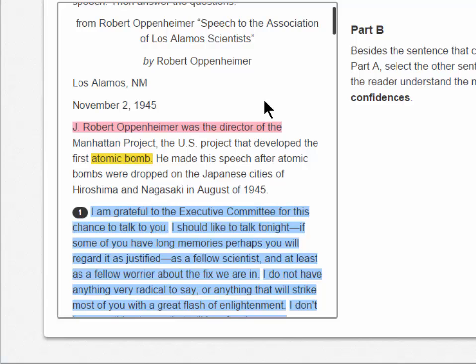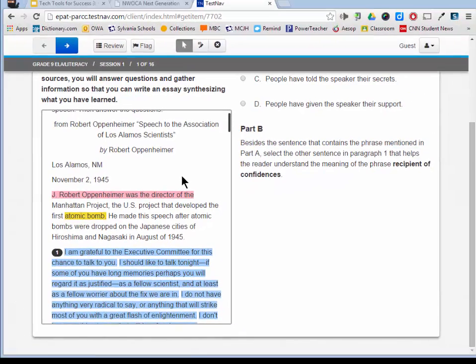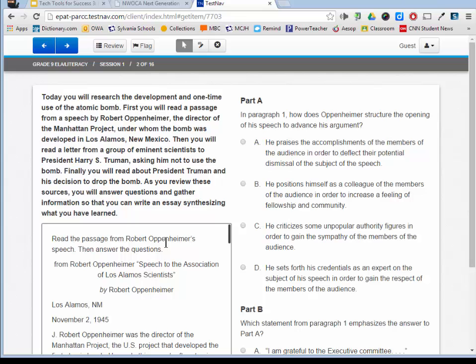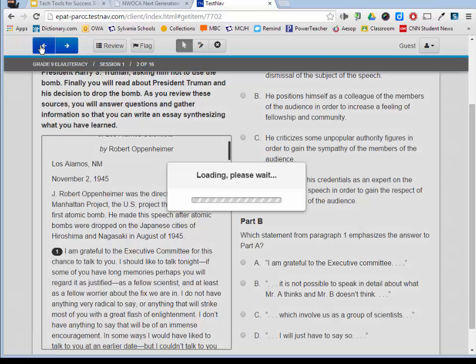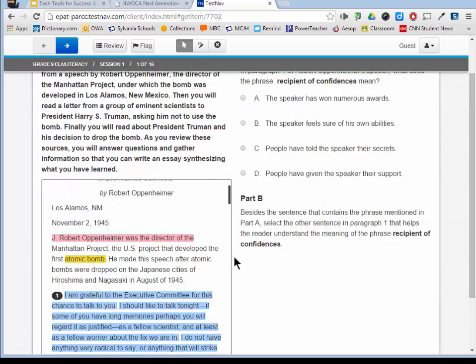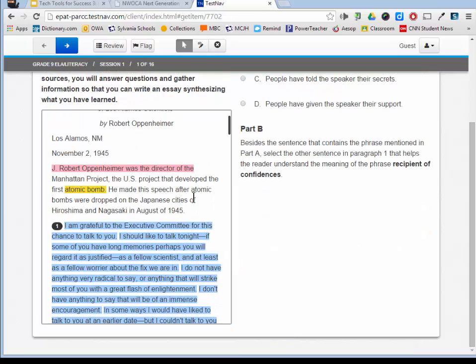You can select different colors to color code if you wish. Remember, as with all tools, if you do not find that the highlighter helps you, don't use it. Don't use any tool that you find will confuse you or slow you down on the test. However, if you have a system for highlighting and annotating, you have a highlighter at your disposal. Just like the notepad, you'll notice that when you move from item to item, even though it seems that the same text is there in the embedded window, your highlights disappear. Again, that's because highlights are specific to an item, and they will stay. You'll still see your highlights in item 1 where you originally selected.